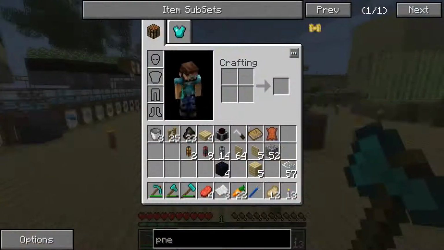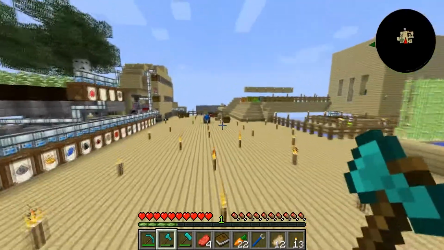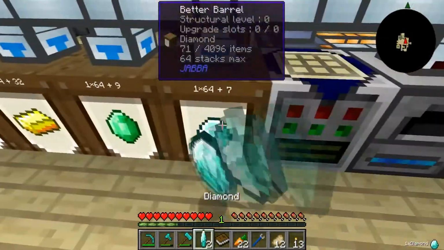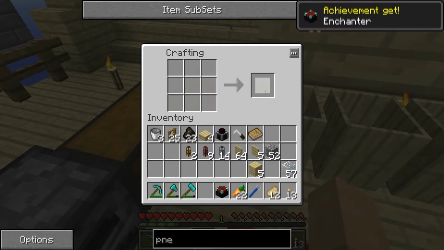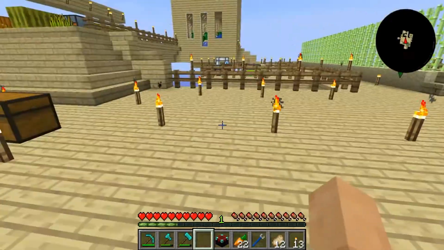Leather. Guess what you can get from leather? From leather, you can get a book. Guess what you can get from a book? An enchanting table. That's right, folks. We are now into enchanting territory. I'm very excited. First enchanting table. That's beautiful. It's so touching.